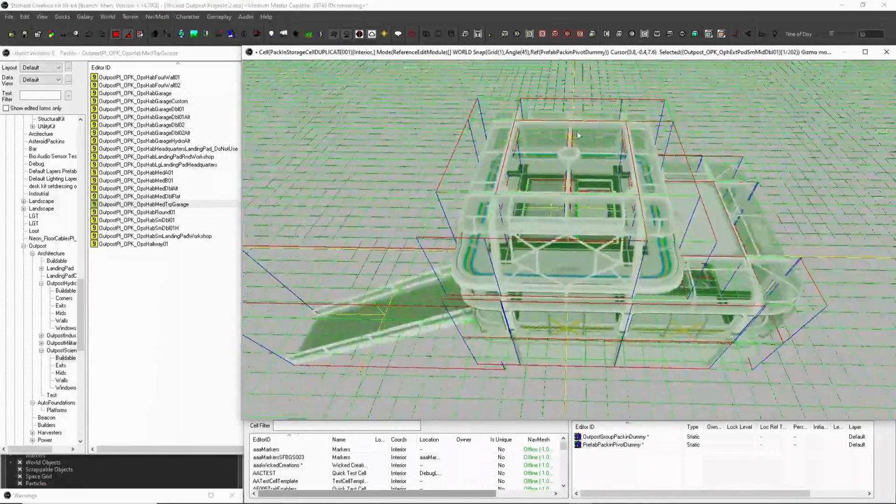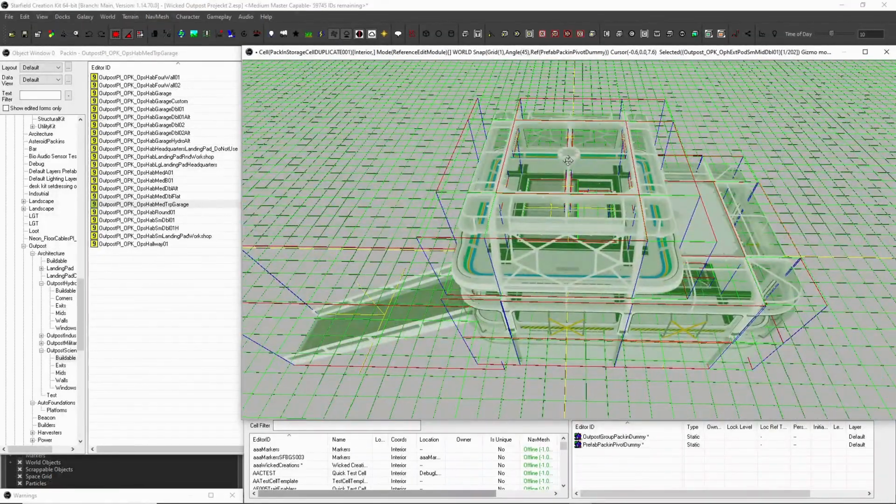Now, it's important that the last object that you select is the object that's going to move the whole thing. So I'm going to hit Control again. See where my cursor is? I'm going to select this mid double here at the top. I'm going to deselect it and then select it again. So that's the last object that I created.